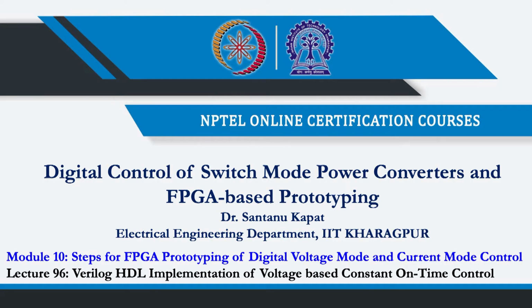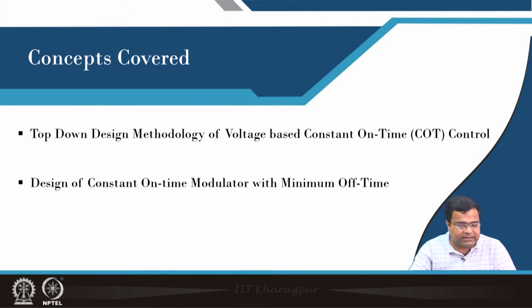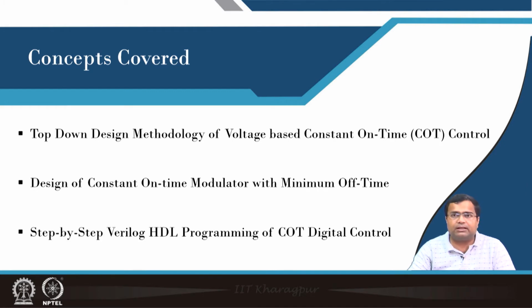In this lecture we are going to talk about Verilog HDL implementation of voltage based constant on time control, and we will also show some experimental results. First, we will revisit our top down design methodology, which we have discussed in the previous lecture. Then we will design the constant on time modulator with minimum off time, and then we will show step by step Verilog HDL implementation of constant on time digital control.